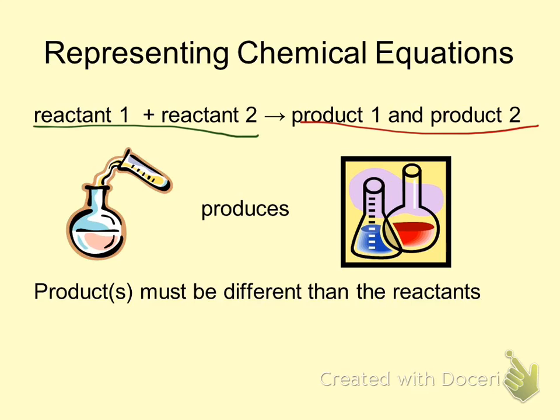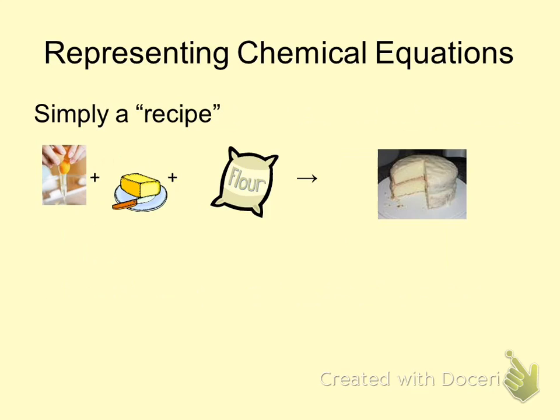The key thing, and I think this is self-explanatory, when we look at a chemical reaction, is that the products must be different than the reactants. If all I did is mix the two things together and they remain the same, there was no change. It was just a physical change. Maybe it's dissolved into the solution. But once I get a new product, a new something formed, this lets me know that I have indeed had a chemical reaction take place.